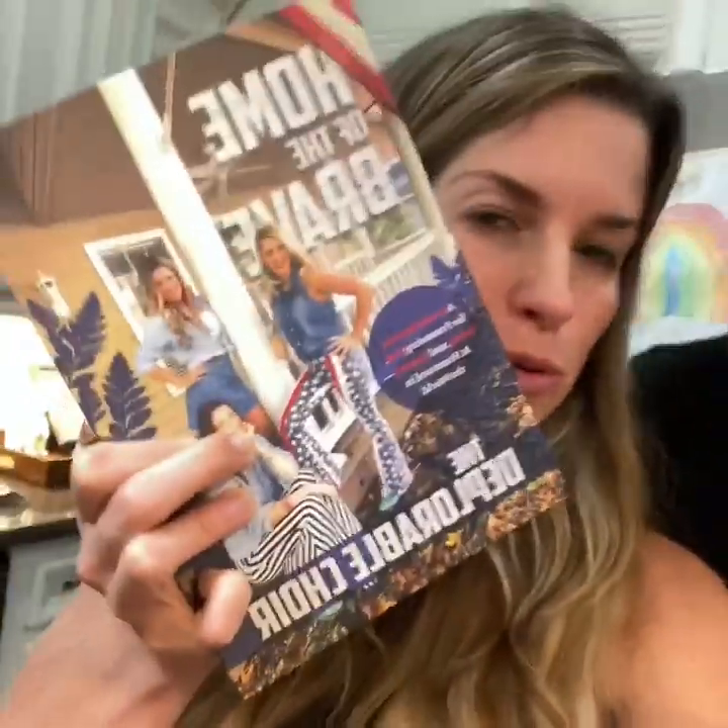We want you to get more ideas like this and how you can get involved in your community. Find your voice. Defend our country. Defend our president. So buy our book, Home of the Brave — buy it so you can learn how to make our special cookies. On Amazon. There's only one cookie recipe in here, y'all, but we thought we'd have fun with you today. We love y'all. God bless you. Home of the Brave by the Deplorable Choir. I think it's even better with the raw sugar and not the brown sugar. This is like the best thing I've ever had in my life. They're the best cookies!